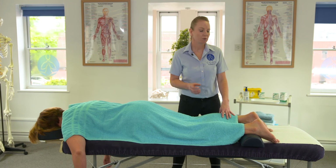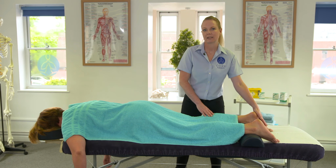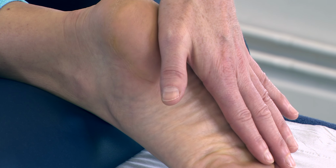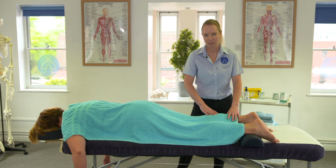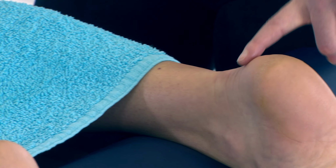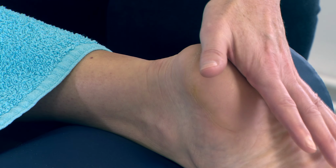It's also useful for clients that might be suffering with Achilles tendon strain or plantar fasciitis in the bottom of the foot, because both Achilles tendon strain and plantar fasciitis can sometimes be caused because of tension in the gastrocnemius and soleus muscles, which then come into the Achilles. And as we know, the Achilles then attaches into the calcaneus at the bottom of the foot.